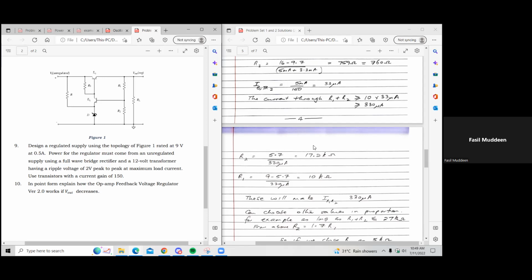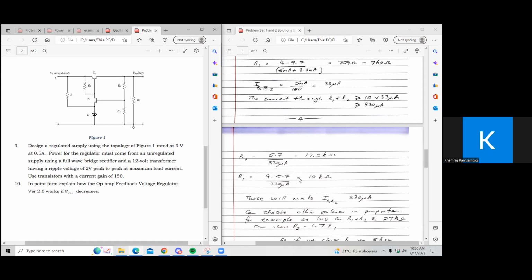So what you're saying there basically is, if you think of R1 and R2, R2 is in parallel with whatever the impedance of the transistor is. What you want is the impedance of the transistor to be very big compared to R2. Otherwise, once you connect a resistor with a value smaller than the overall value, it's going to drop. By limiting how much current goes through the transistor, you're making the resistance of the transistor very big as far as R2 is concerned, so when you put it in parallel, it doesn't change the value of R2 that much. These are all things you would have learned with H biasing.